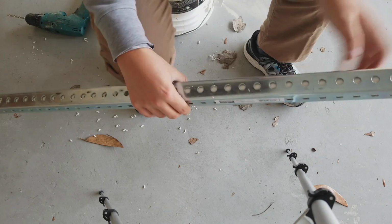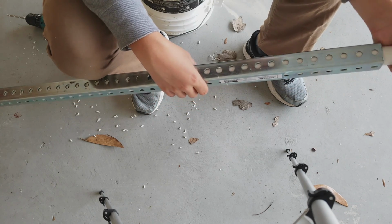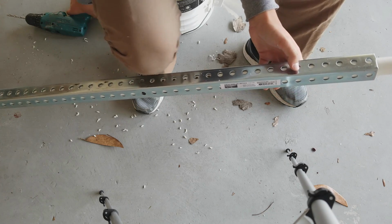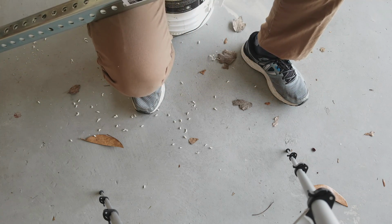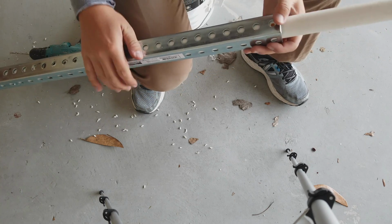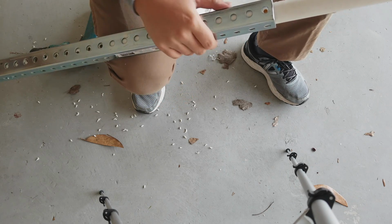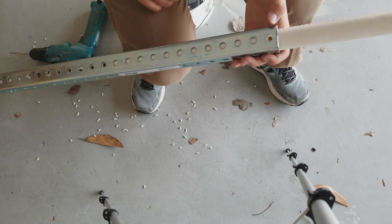So what I drilled those holes for is to put the pins in there to keep these outriggers in place when I put these on the kayak. I'm going to drill one at the end to mark where the end is. And all I have to do is drill in this metal piece, put everything together, and just test it out. Then I'll glue everything, paint everything, and we'll be good to go.